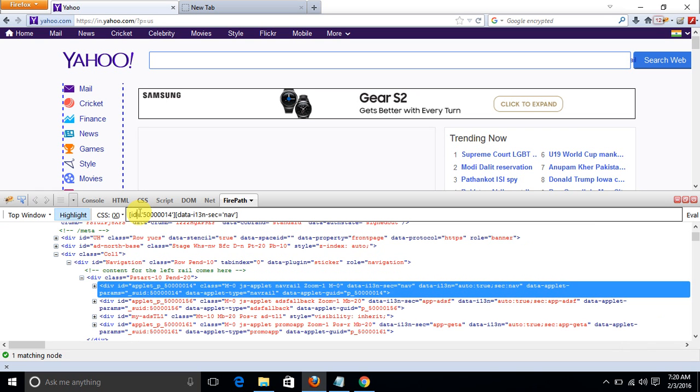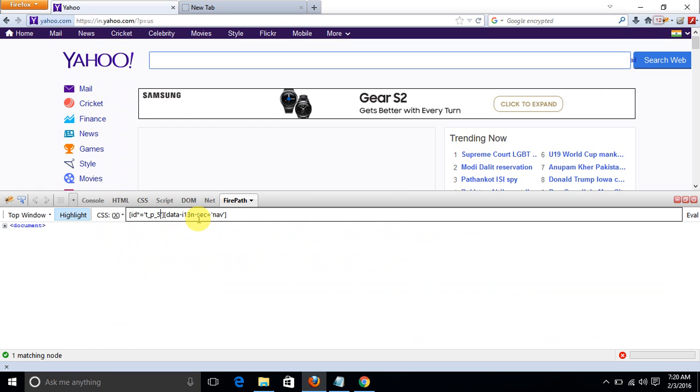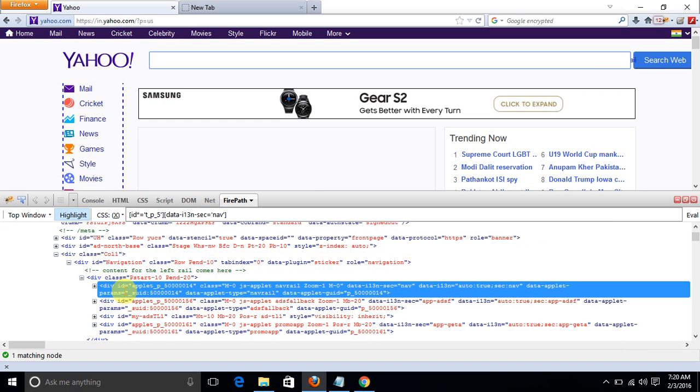Now we have to use contains. To use contains, we have to put the asterisk symbol just after the attribute name. Now what we are supposing is that t underscore p underscore 5 is constant in this value, and every starting value and ending value is changing with every page load and with every page event. So I'm going to replace it with t hyphen p and hyphen 5. Now hit enter and it works. So that means you can handle dynamically changing attributes. You can move to the child node, you can select the desired child node position, and you can recognize the ID and classes.